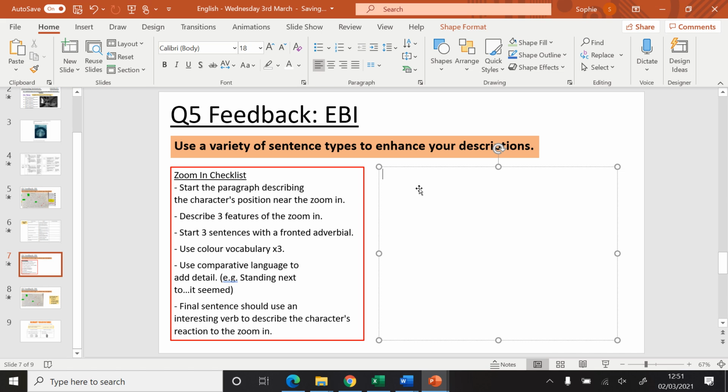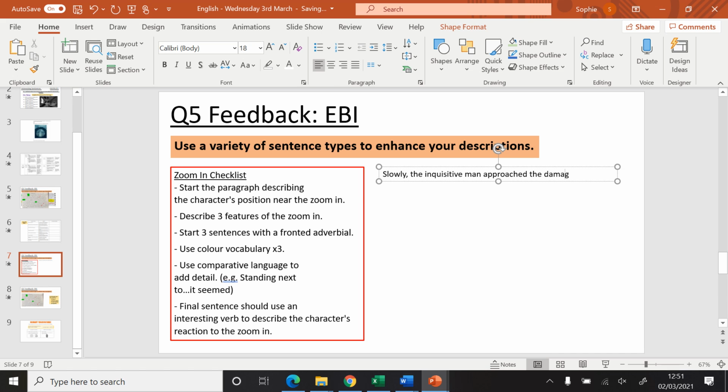My first step is to start the paragraph describing the character's position near the zoom in. So I'm actually going to start the sentence with a fronted adverbial. That's also something that I have to do in the checklist anyway. So I'm going to write slowly. The inquisitive man approached the focus of my zoom in, I'm going to choose the bench bed thing in the middle.